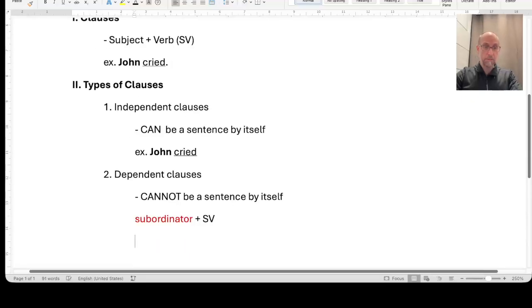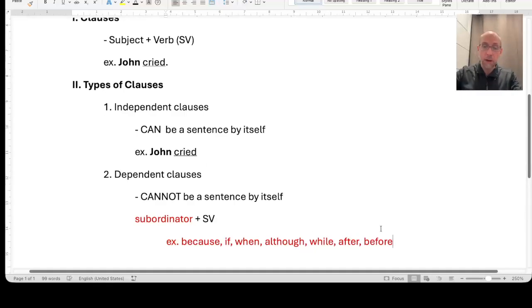So, of course, you might be asking, John, what are some subordinators? Well, it's a whole category of words. And later I'll give you a list of such words, an actual chart that you can access that will give you a fairly comprehensive list of all the different kinds of connectors, including subordinators. But for now, let me just give you a few example subordinators. The really well-known ones are because, if, when, although, while. Okay, there's so many of these. The time ones, after, before. These are all subordinators.